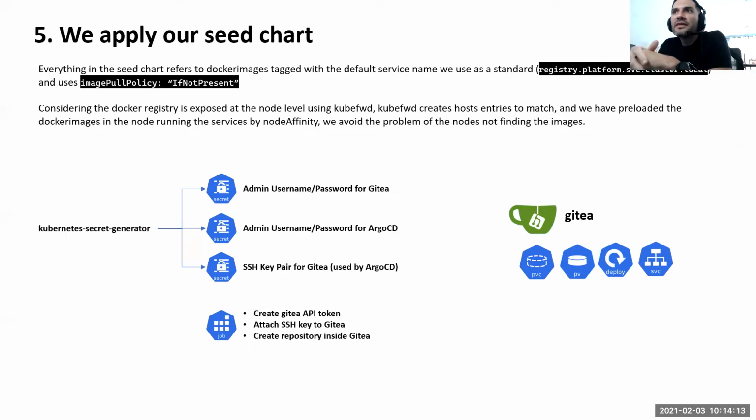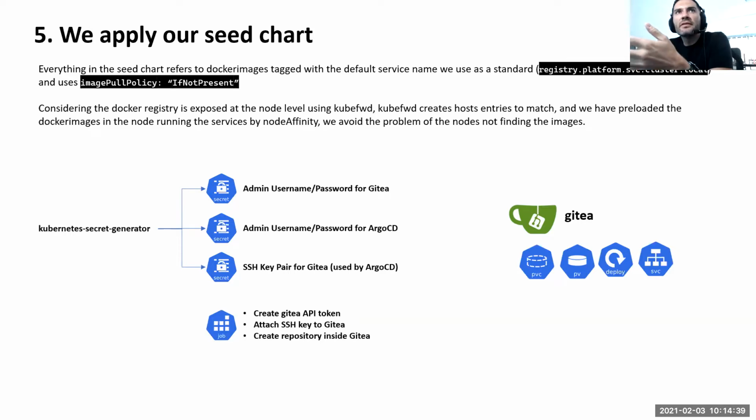We're using Kubernetes secret generator to generate a set of credentials for Git, and we're deploying Git, which is basically a Git repo inside the cluster. We also automatically generate using Kubernetes secret generator a set of credentials for Argo and an SSH key pair for Git, right? The whole idea here is that Argo is going to be syncing against the repository running in the cluster.